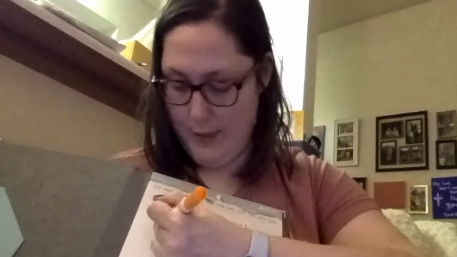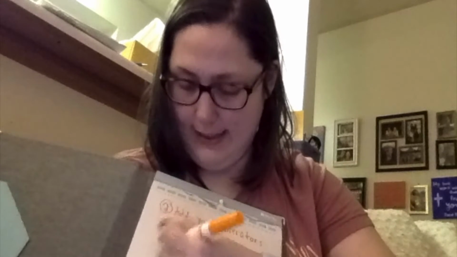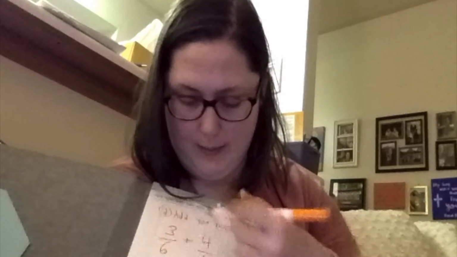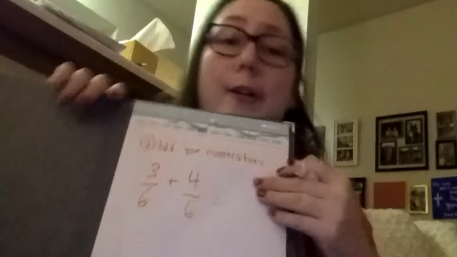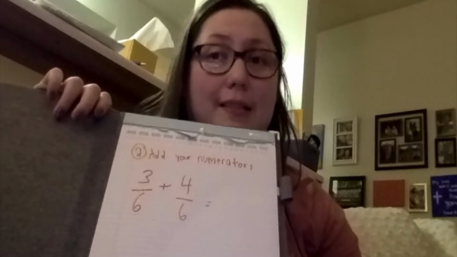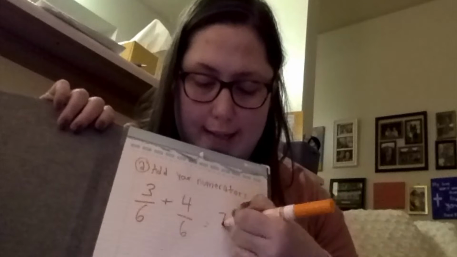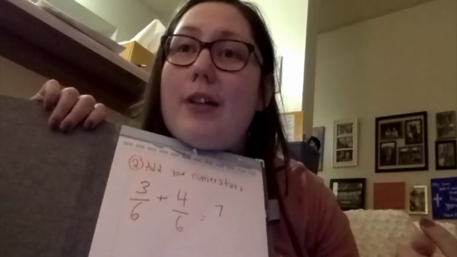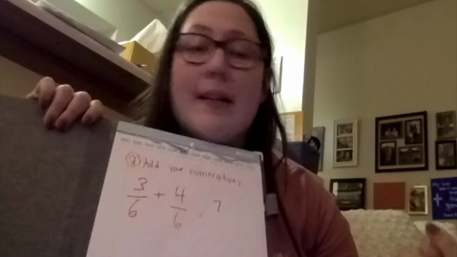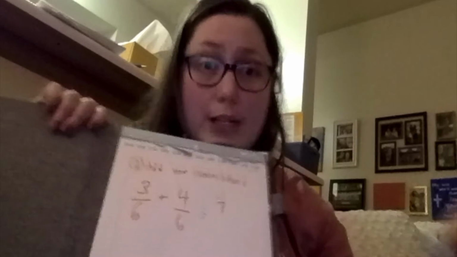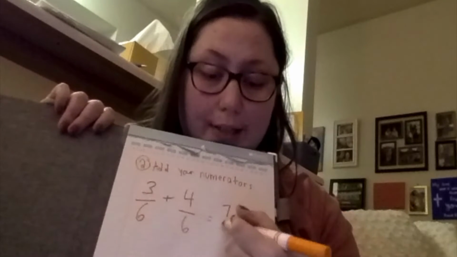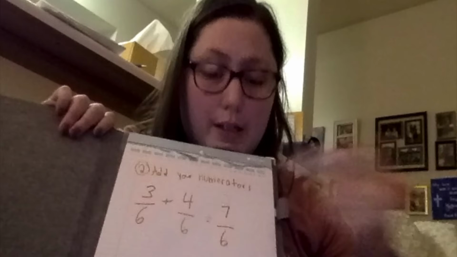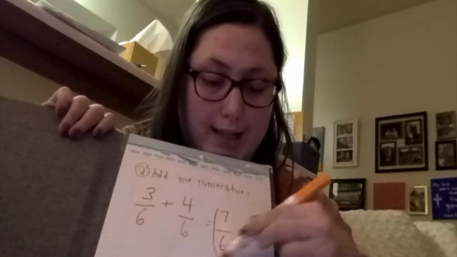So our fractions we're dealing with here are 3/6 and 4/6, and I'm going to stick a plus here. We are going to add our numerators. What is 3 plus 4? You should all know this. 3 plus 4 is 7. Do not add your denominators. Tater just looked at me. Tater, don't add your denominators. That's bad. Tater says she's not going to add her denominators. So if she's not, you won't either. Do not add your denominators. They simply stay the same. So when you add 1/2 and 2/3, you will get 7/6.